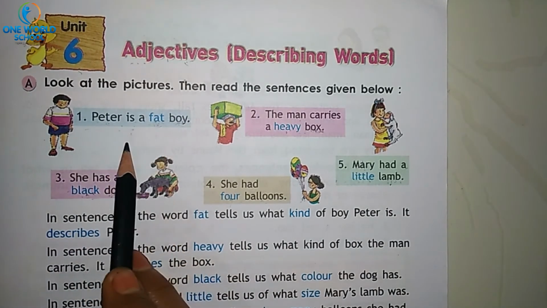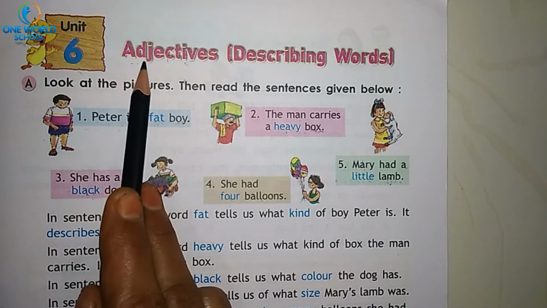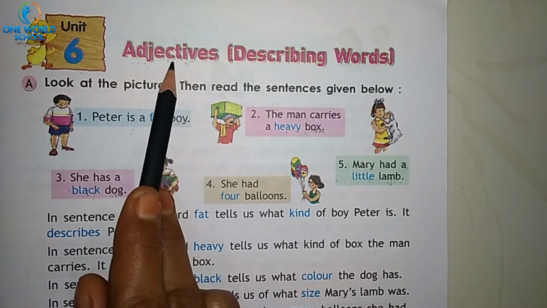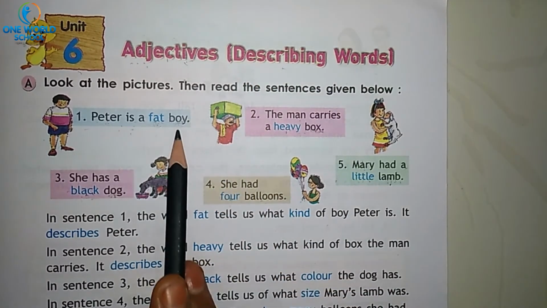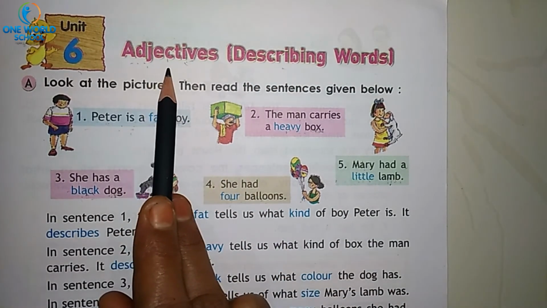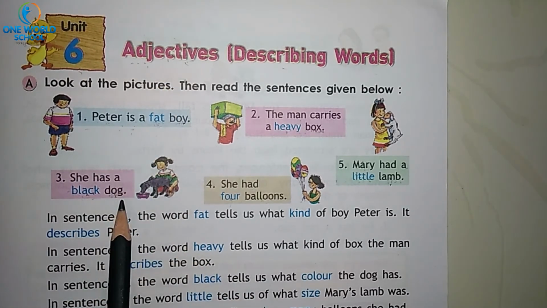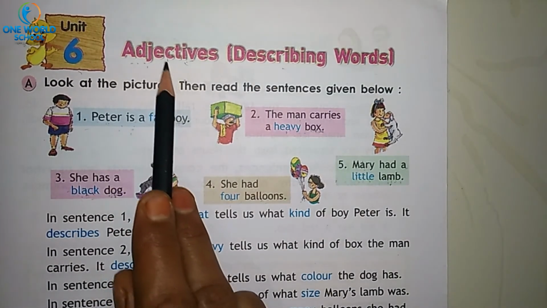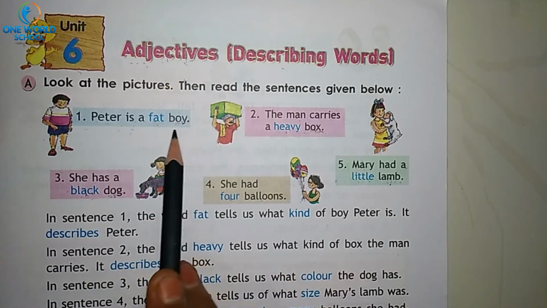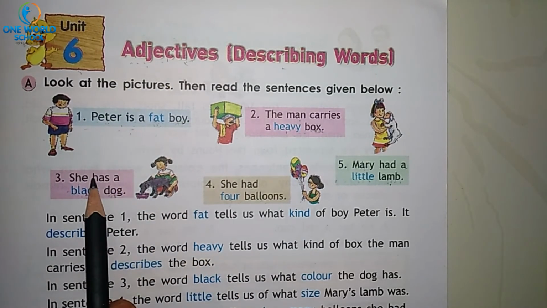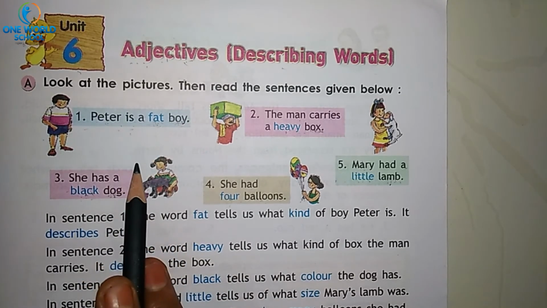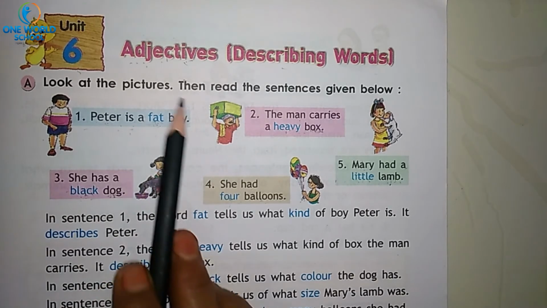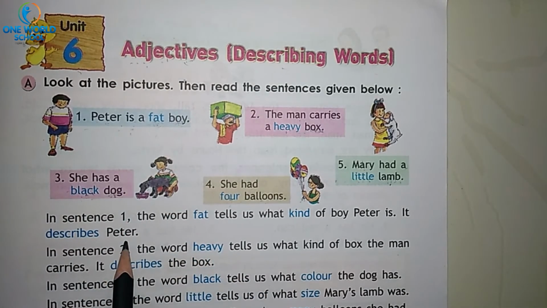Yes. So always remember one thing. The other name of adjectives is describing words. Why? Because they describe the noun, and these adjectives are always written before the noun. Okay, students? Are you getting it? Right now, I think you are completely able to understand what adjectives are. Let's read what has been written in the book.